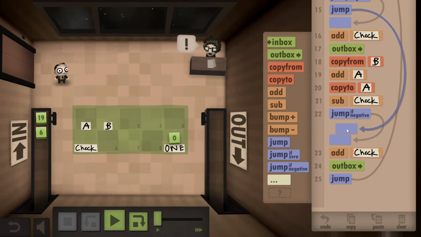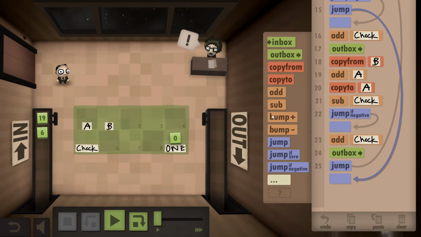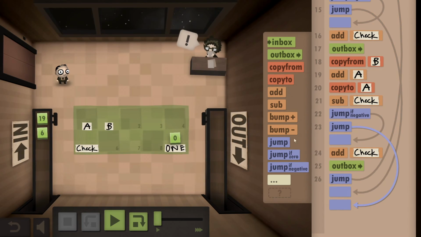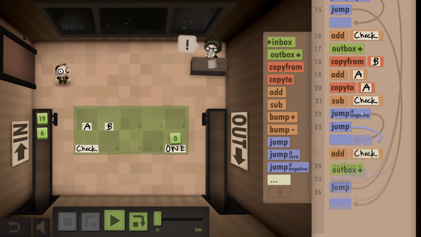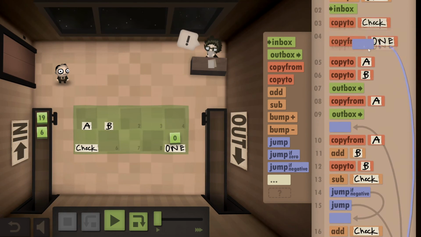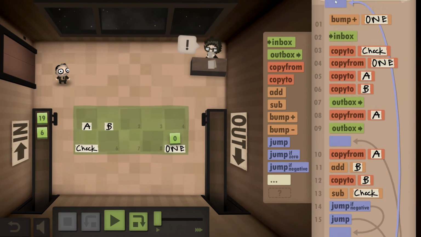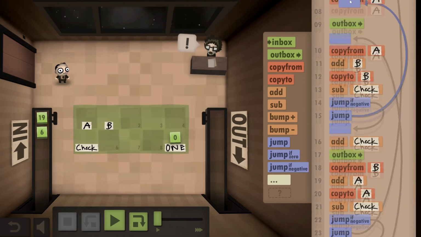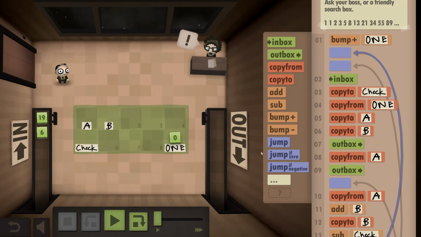Okay, and now we should be done at this point. So I think these technically could jump all the way back up to the top where we initialize everything. I think. Let's double check.